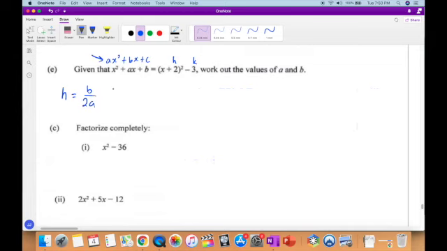Yeah? So let me just substitute now. H being 2 is equal to B over 2A. B is here, which is what we want to find. So B is actually A, which is why I hate how this question was written, right? And then the actual A is 1 over here. So therefore, we get A to be 4. Right? So if A is 4, well, remember that means that A is this middle number here. A is actually B in the general form. I really hate how they word this question, though. Wow. All they needed to do was use P and Q, you know.